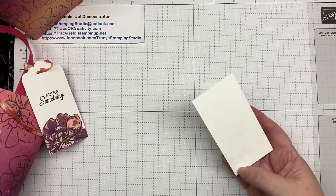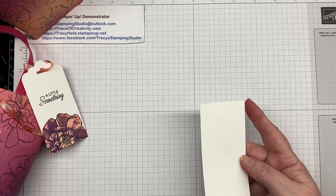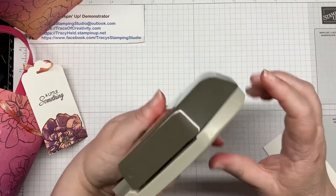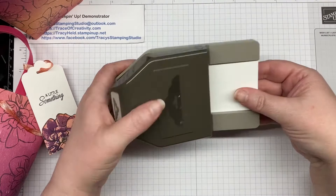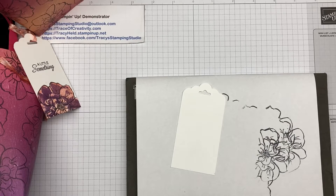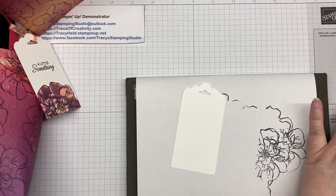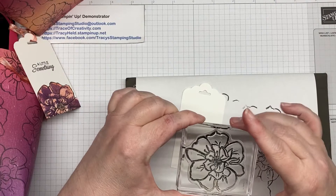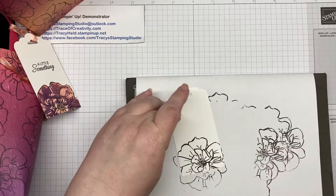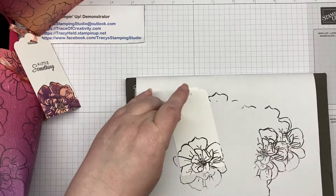To make the tag, I've got a piece of cardstock that is 5 centimeters across by 10 centimeters long, or 2 inches by 4 inches. With my scallop tag topper I'm just going to push it all the way in and punch it, and I have a beautiful tag ready to be decorated. Going back onto my stamp and pierce mat with the outline stamp — just bear in mind which way you're stamping, because we're going to fill it in. I can see that pointed bit at the top, so I'm going to stamp that onto the bottom of my tag.